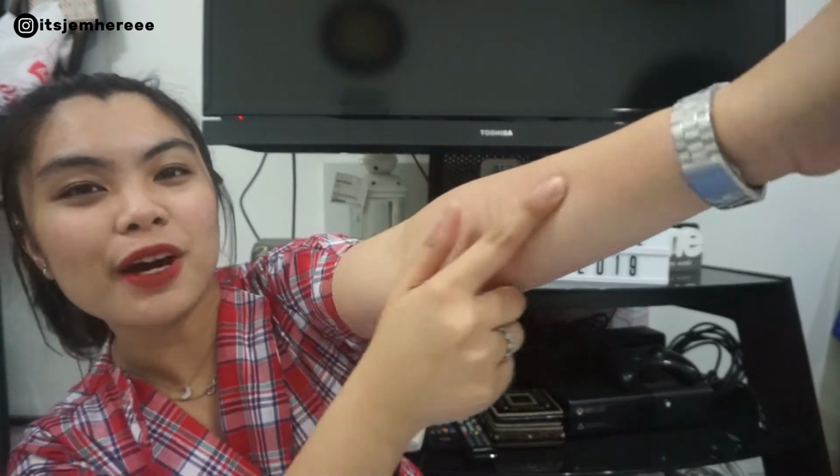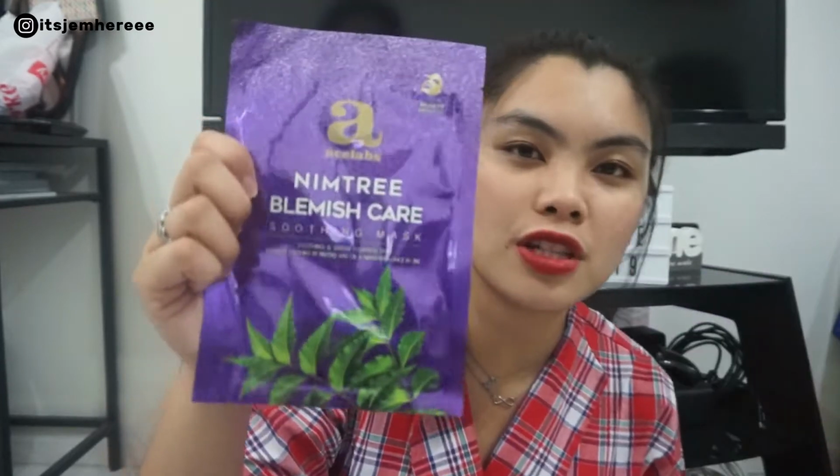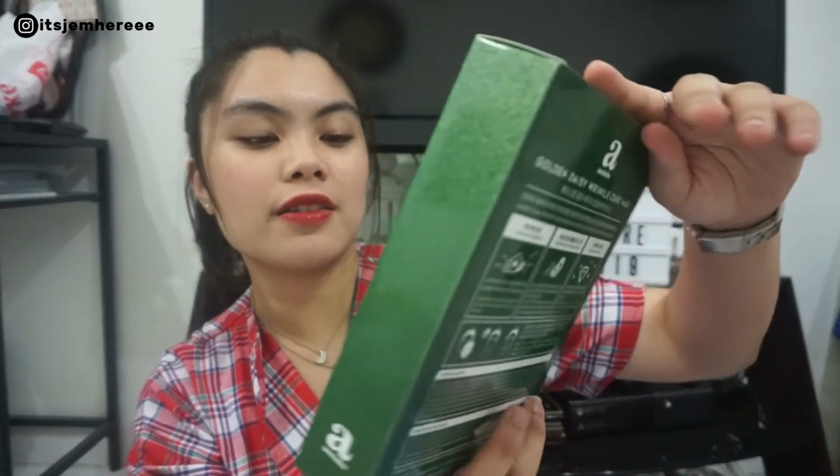So, the next one is yung diamond luminous nga. This is one of the best sellers that they have. Actually, this is the number one best seller. Second, yung aqua. And guys, sobrang bigat nitong bags na to. Walking from the venue until sa bahay, sobrang sakit ng arms ko. So, as you can see, ang daming masks. So, next one is Nim Tree. And I think dun sa blogger na mentioned sa video, Nim Tree means blessed tree. Next one is, oh, I probably like this kasi I like daisy.